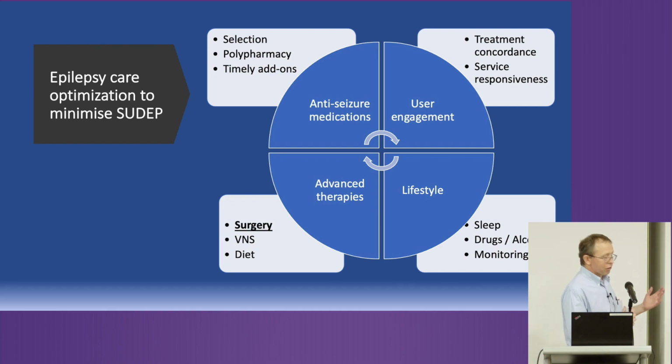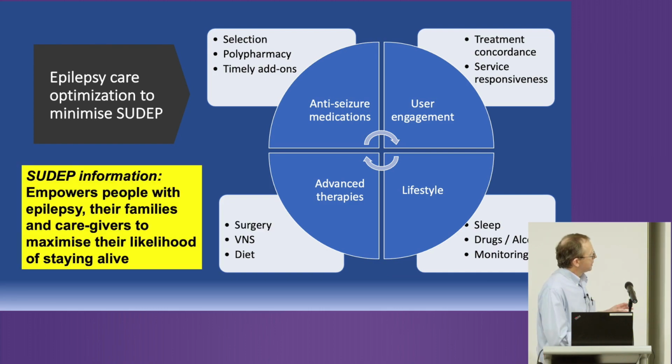And then surgery. Pick your patients. If it's a surgical candidate, it should be looked at. Vagus stimulation, dietary therapies. That's again sort of more advanced medical therapies. But the bottom line is, and that's why we're here today, we've got to talk and we've got to educate. Because it allows you to make these decisions about your treatment. You kind of know where the information is coming from and why the decisions are being made or why you're just having these discussions. Because that's going to have the greatest chance of staying alive. And that's where we need Epilepsy WA to help.